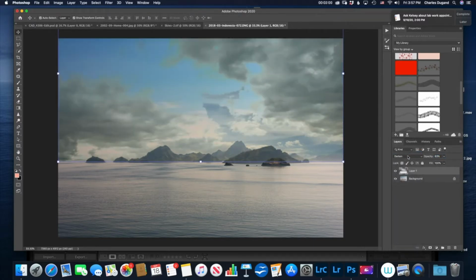And the other thing I probably would do on this particular one would be to do a selection and then put the sky into the selection. But that's how you move, say for example, a sky into this picture. Now the problem is how to blend it in, and there are a lot of different ways of doing that, and there'll be another video for that. So that's one way of doing it.